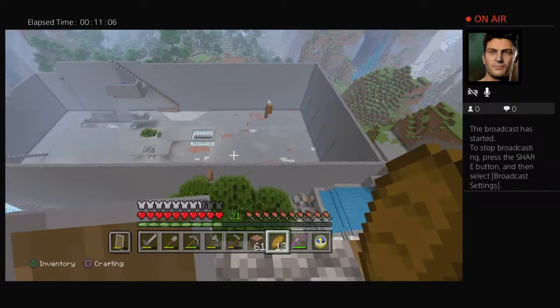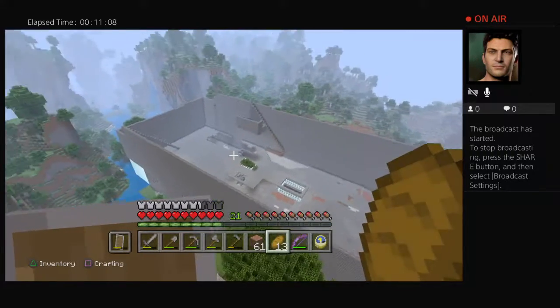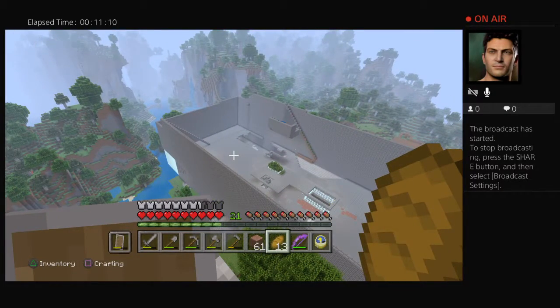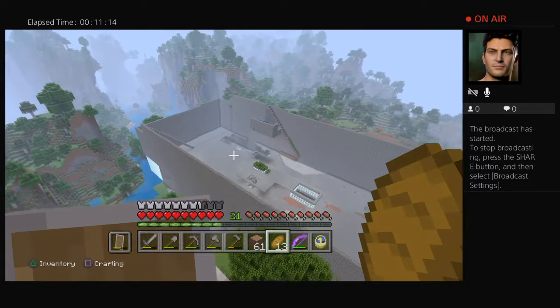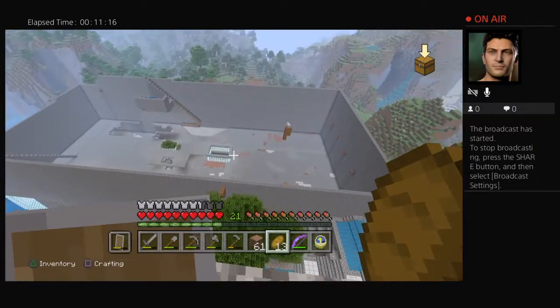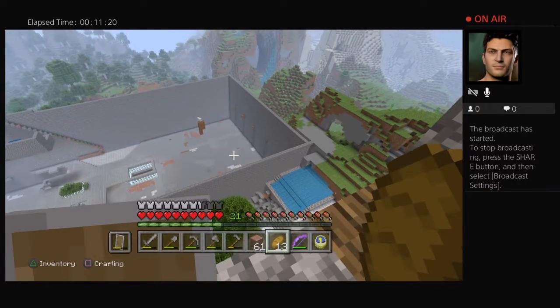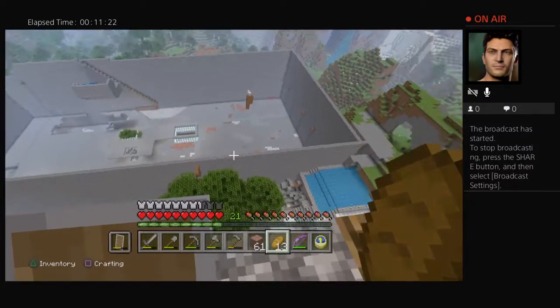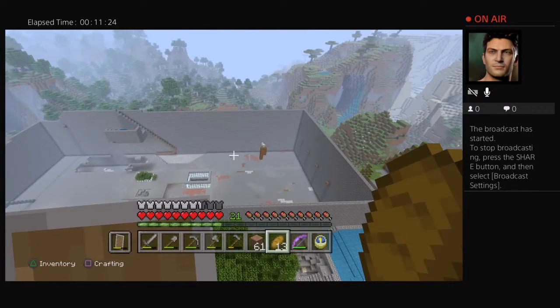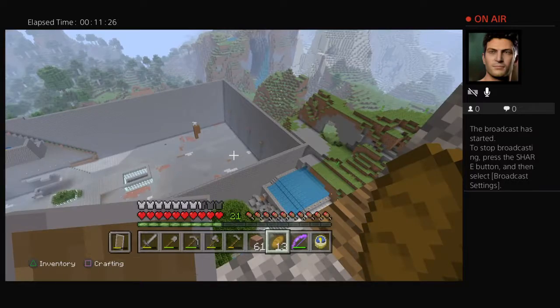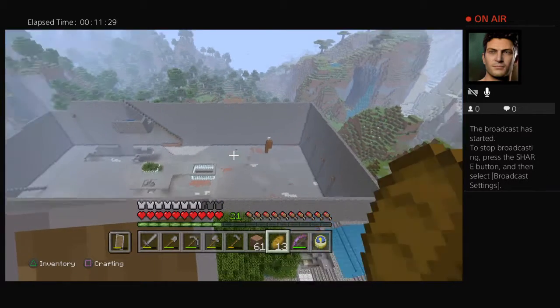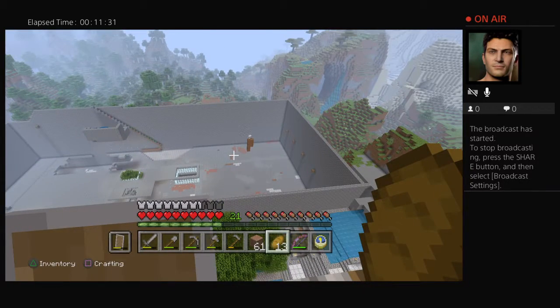I still have to do that over here. You can tell where the difference is. These are all, I want to say, polished andesite blocks over here. And I'm just gradually moving my way over, so this will all be cleared out as well. And then I'm just going to pick a section, this whole corner over here, that I'm going to not have a roof in, and just build up.